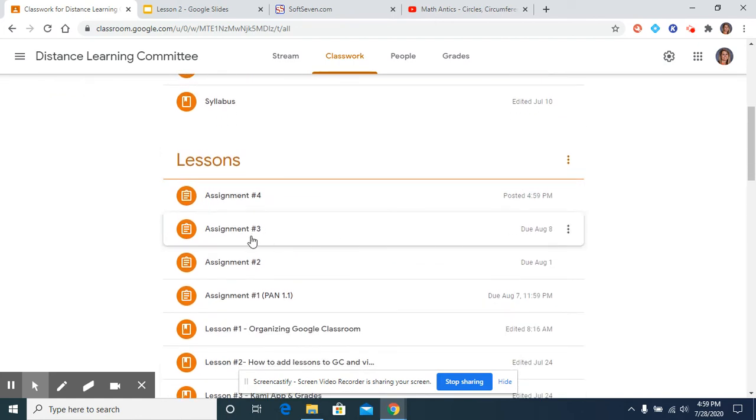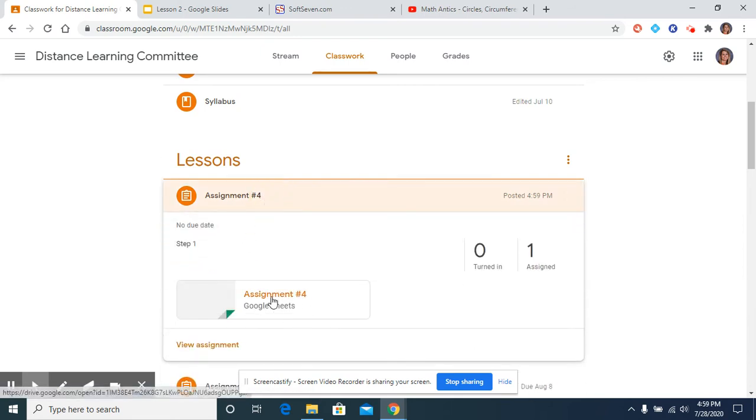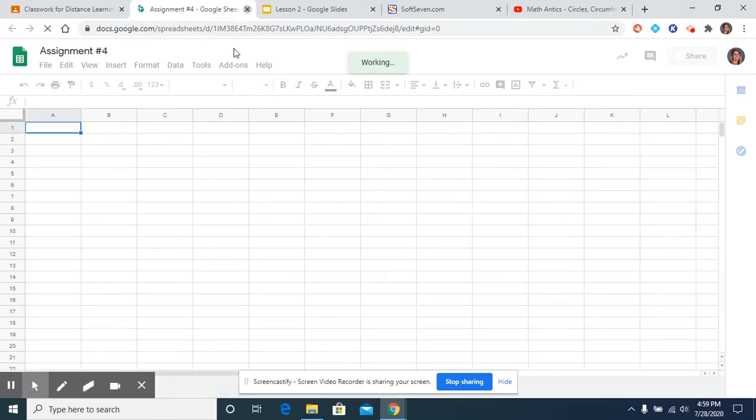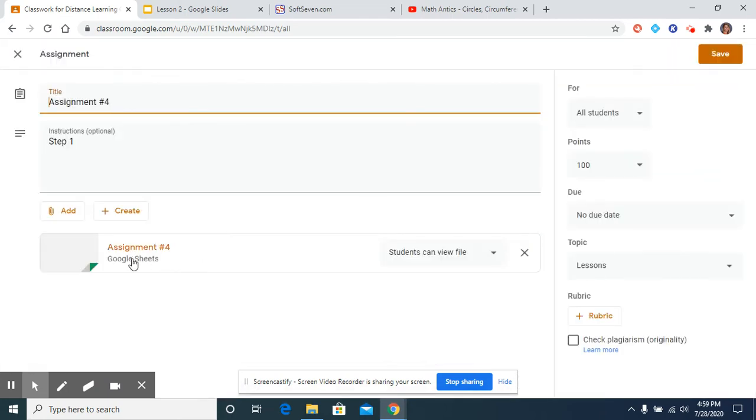So I just clicked on it, a while ago it wasn't naming it, now Google's uploaded the name, now it's assignment number 4. I don't know why when we were clicking on the assignment it wasn't updating the name of it. If you want to check it, you can go to edit your assignment. It updated the name instead of saying untitled.